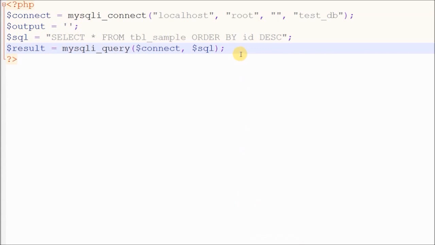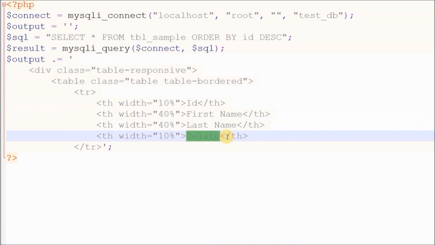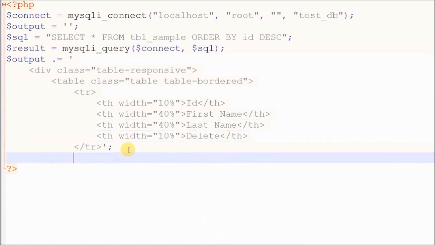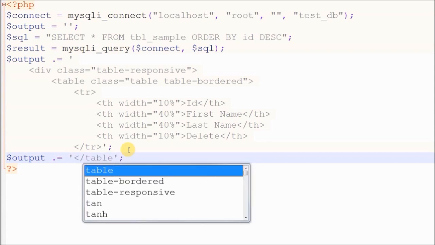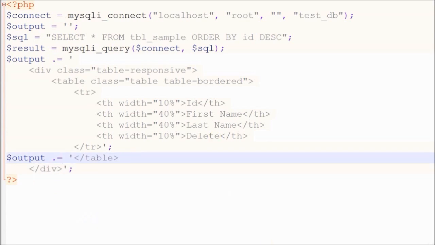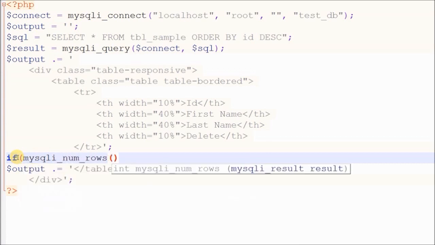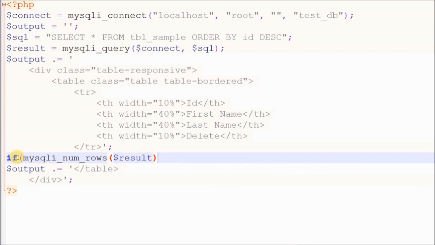Before I check the number of rows, first I define the table fields. After defining the table fields, I check the number of rows. If rows are more than 0, then it displays data from the database, otherwise it displays no data found.